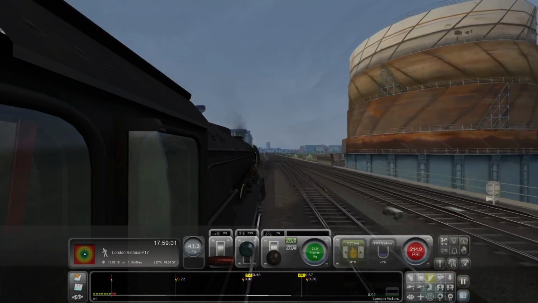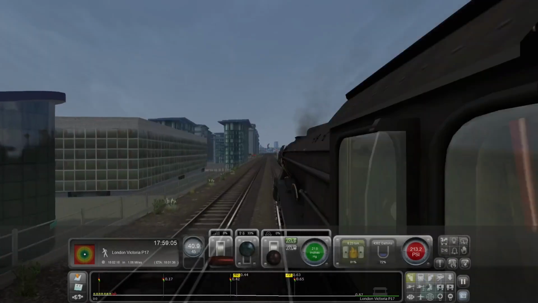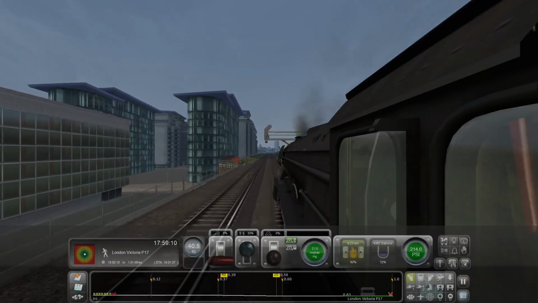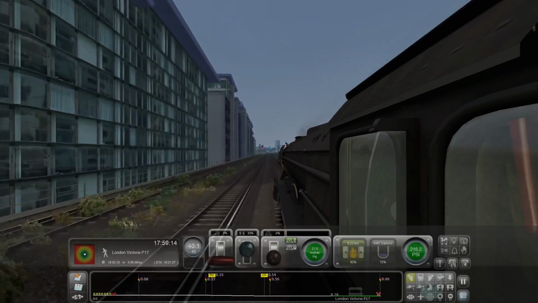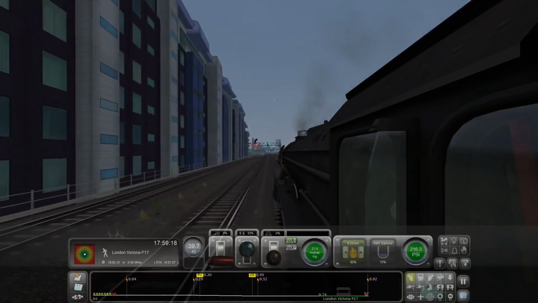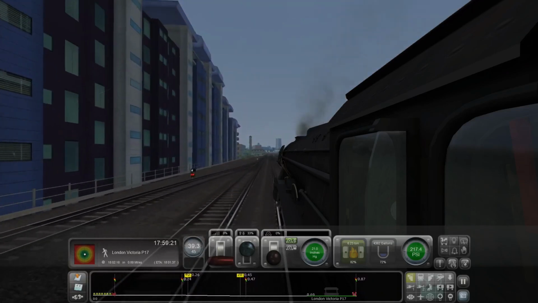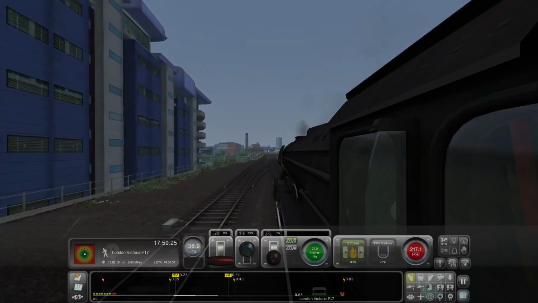So we're going to have one more green signal coming up, which if I go to the other side in a moment, we're going to see. So here we go. You can see that other green signal right there. That's our last green signal. The next two signals will be yellows. Double yellow and single yellow. I have the regulator off as I do not want to apply any more power at this point. All I need to worry about doing is getting the train to a stop properly at the station.